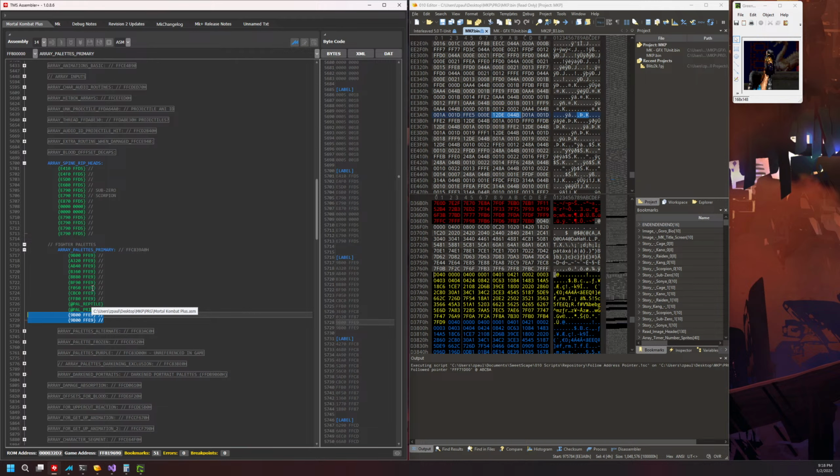I just left room for a few extra characters in case I wanted to add somebody. I didn't have to go through all these arrays and add new pointers. They're already there. They're just pretty much placeholders.